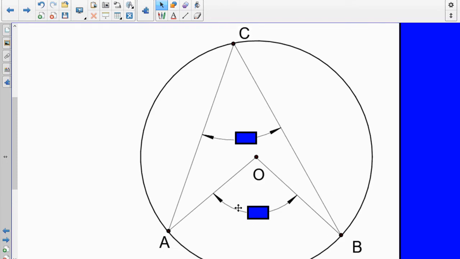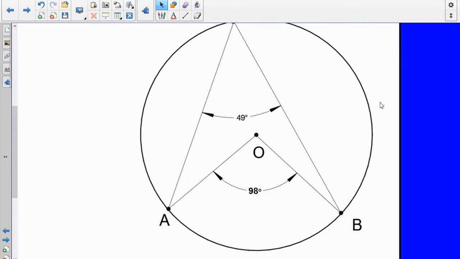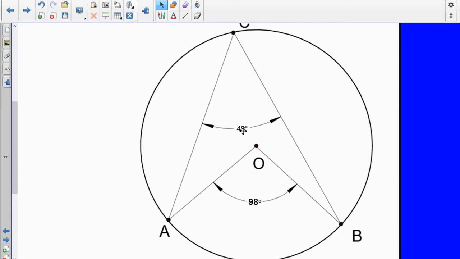All right. Well, your central angle is not going to be the same as mine because your points A and B are at different locations. But my central angle was 98 degrees. My inscribed angle was 49 degrees. Now, what do you notice about that? 49 versus 98. Well, you should have noticed that this angle here is half of this angle here. Inscribed angles are half of central angles when they subtend the same arc. Now that's critical. If they don't subtend the same arc, there's no relationship between them, right?